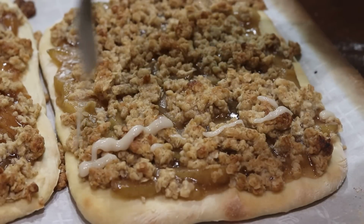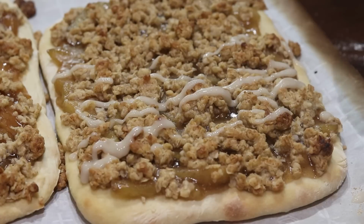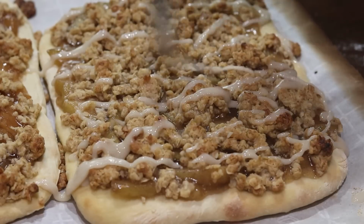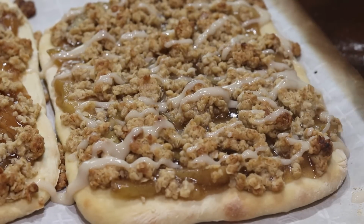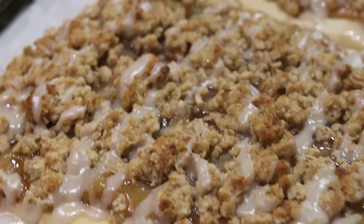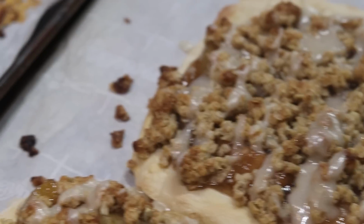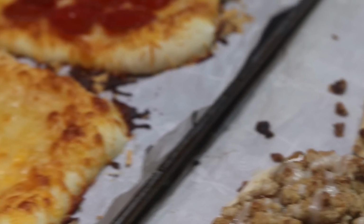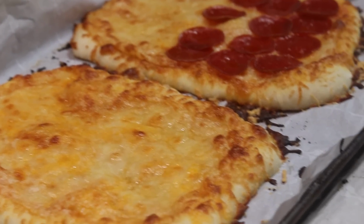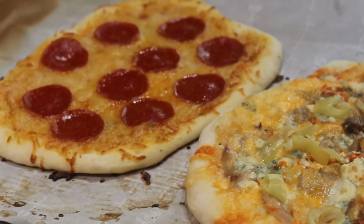After it came out of the oven, I mixed up an icing, which is just powdered sugar, a little bit of milk, and some vanilla, and drizzled that over the top. So out of these 6 pizzas, I made the 2 dessert apple pie pizzas. We made a 4-cheese pizza, half cheese, half pepperoni, another pepperoni, and then my husband's buffalo chicken pizza.